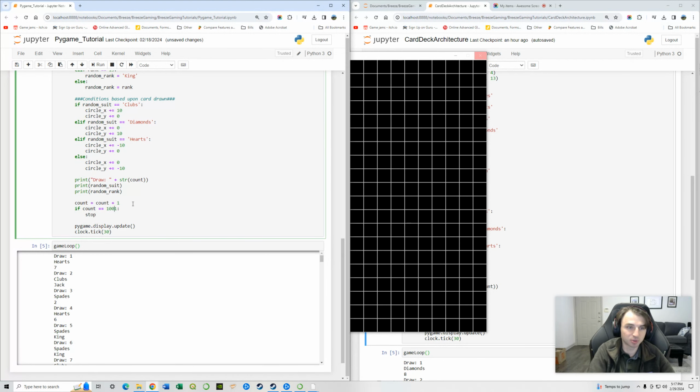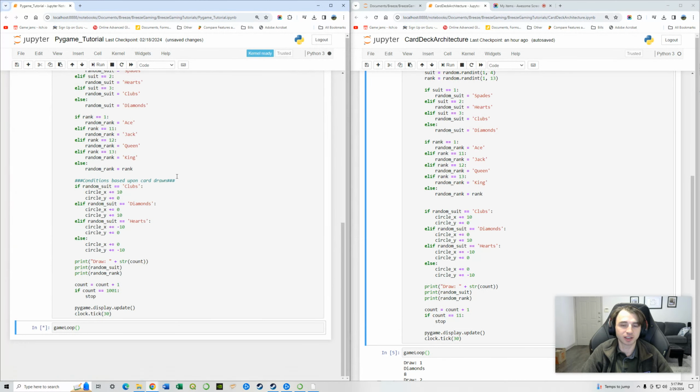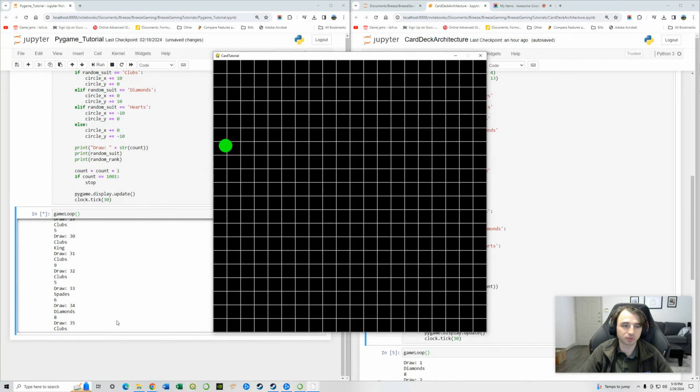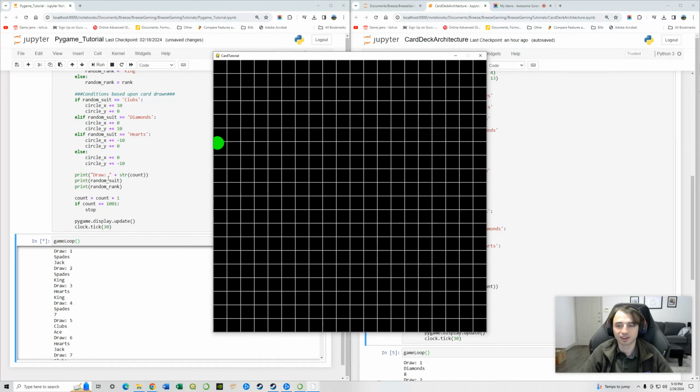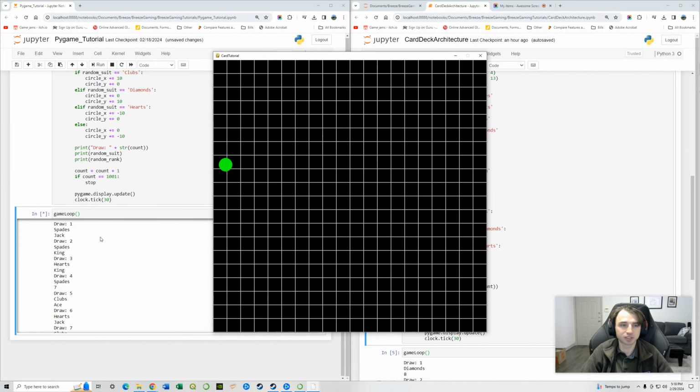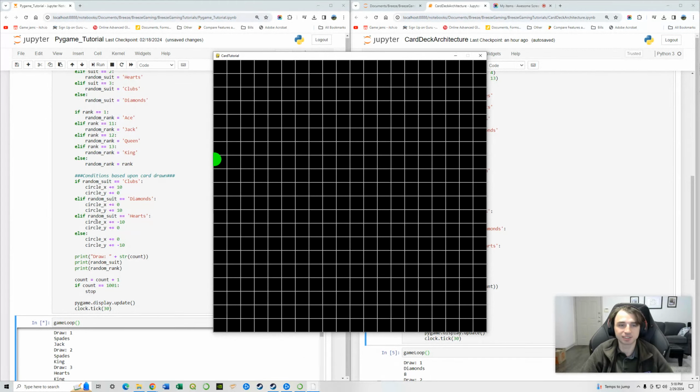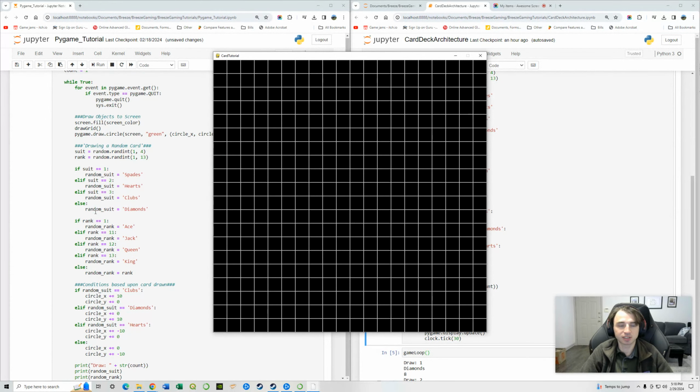I can do it 1,000 times. And we can just watch the circle run all day and see what happens to the circle. There the circle goes, 1,000 cards. And so obviously the potential for this kind of thing is limitless. I hope this gives you some inspiration or a relative idea about how you can move forward with implementing random mechanics inside of a game. This is just basically how I would set up drawing a card. The circle is gone.